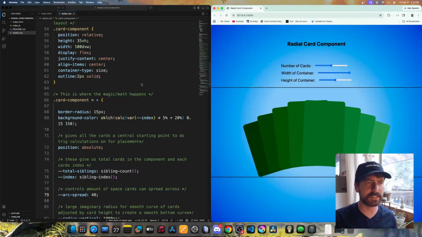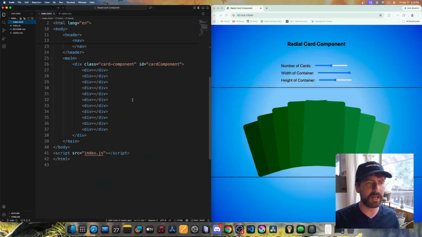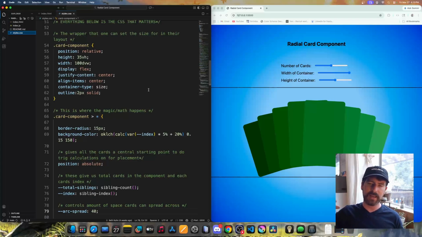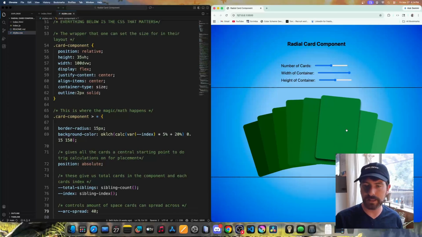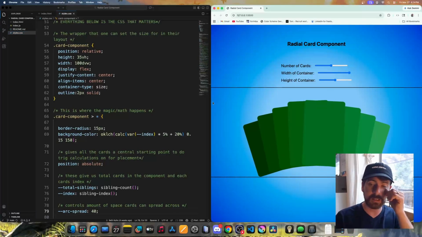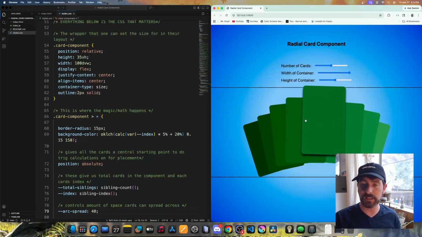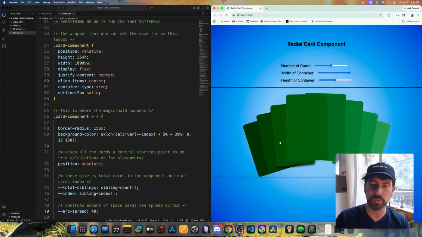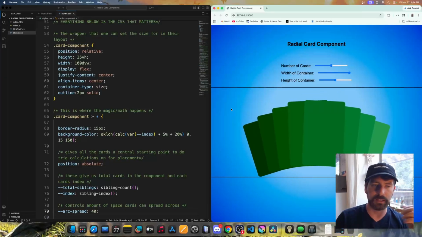That being said, let's get into the CSS. The one class name we have is on our wrapper. I wrote this to be as flexible and open-ended as possible, with the idea that, let's say this was a real component, someone could just put that class name onto a wrapper and the children would then be styled like this. It would just work. They could have whatever styling they wanted on the individual children, except, of course, some positioning things, but they could look and be whatever a person wanted, and get this radial layout.